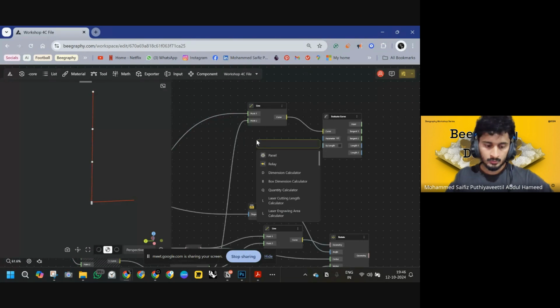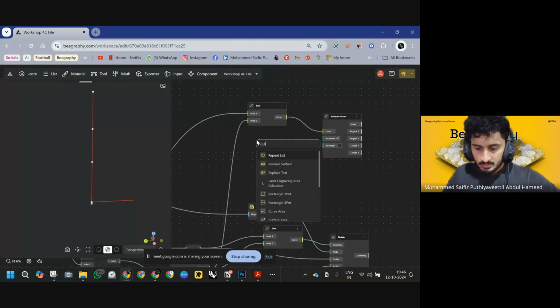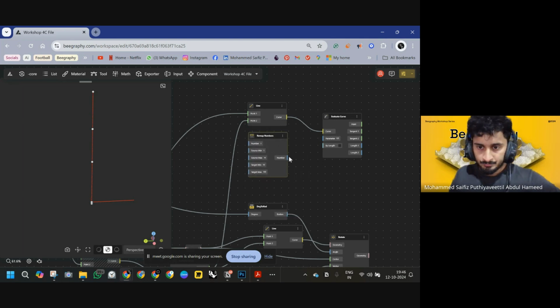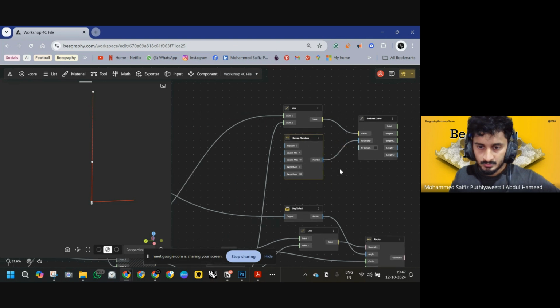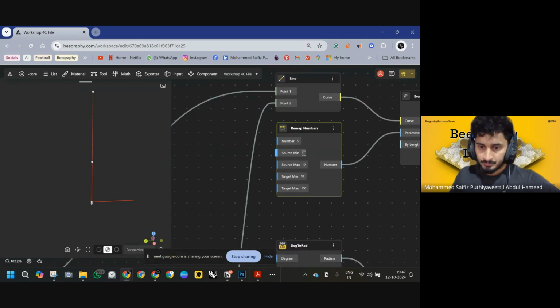So for that, we'll use remap. And then connect it to the parameter. So the source range is coming from 0 to 90, which is the angle to which we'll connect. And then the new parameter will be 0 to 1.